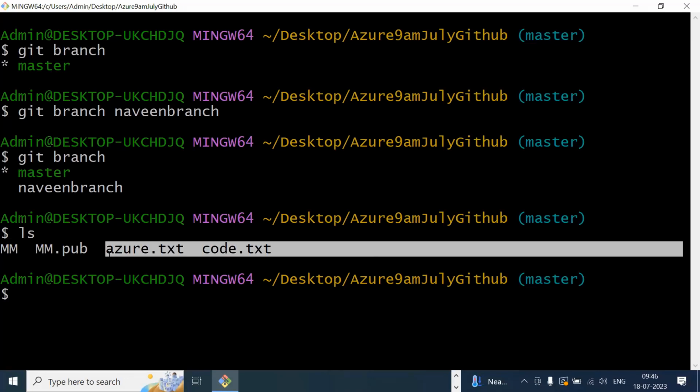How to jump? We have two different ways. One is called git switch. Git switch and git checkout. Okay, two are there: git switch and git checkout.